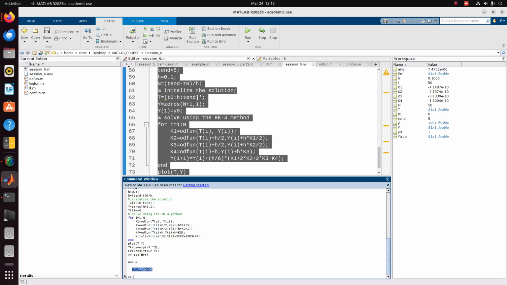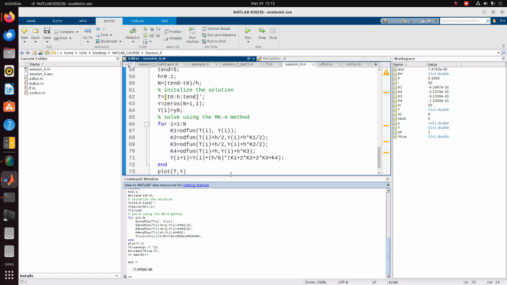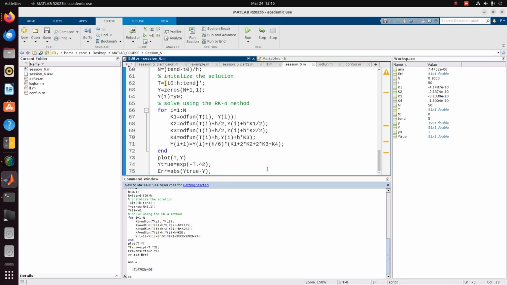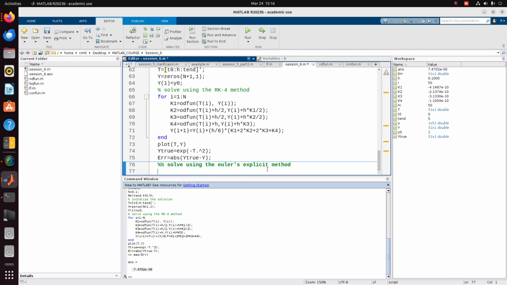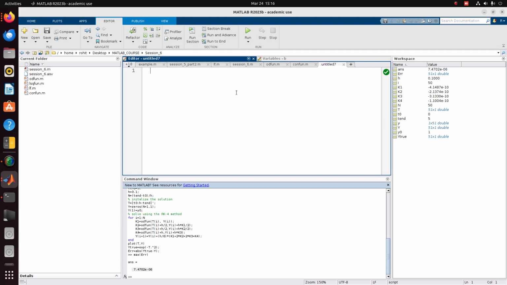First we will try the Euler explicit method. For that we need to define functions. We will define three different functions: one for Euler explicit, one for RK2, and one for RK4.